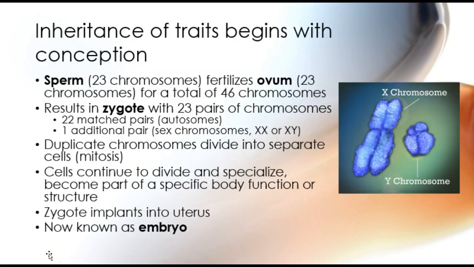You probably already know that inheritance of traits begins with reproduction right at conception, when a man's sperm fertilizes a woman's egg or ovum. The human ovum is a giant cell with a nucleus that usually contains 23 chromosomes, which are the physical structures that are the vehicles of inheritance from the mother. The sperm, in contrast, is a tiny cell, but it also usually carries 23 chromosomes, which are the father's contribution to inheritance. The ovum's nucleus is surrounded by cellular material called cytoplasm.